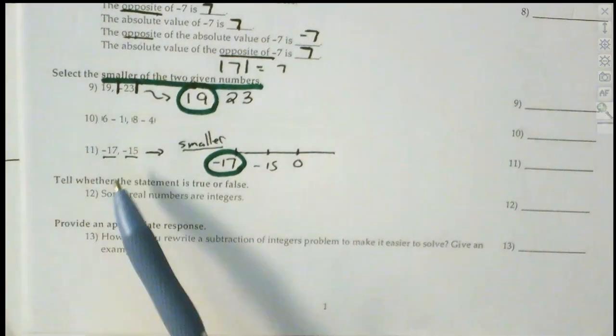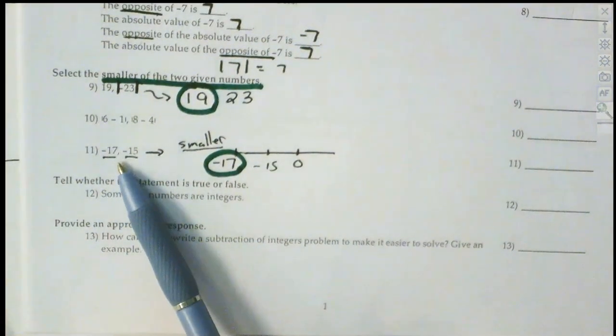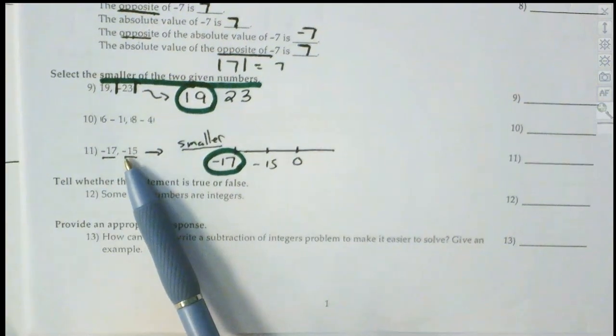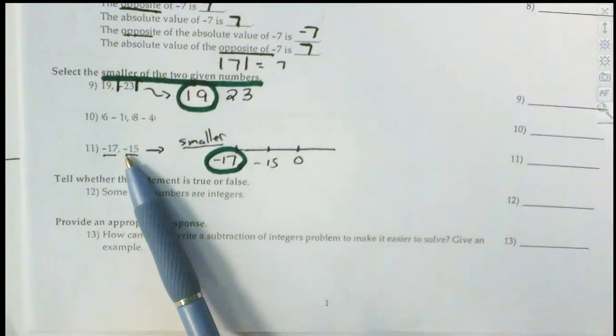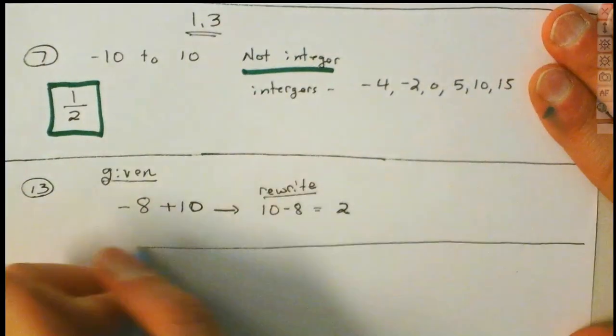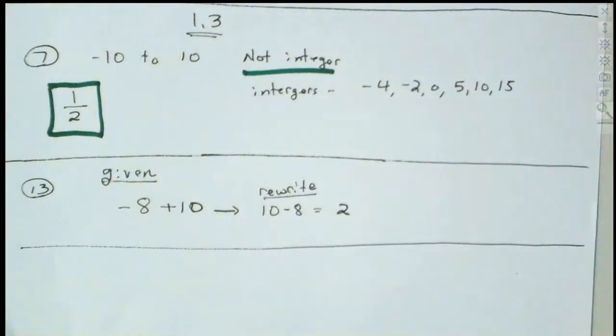And I just wanted to pick that one out because a lot of times I've seen students get in a hurry and they'll say negative 15 is the answer. And it's not. I want the smaller number. So we just did 13. We'll now look at 16.